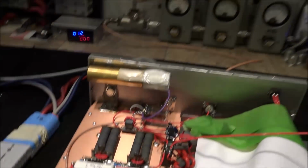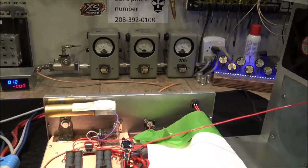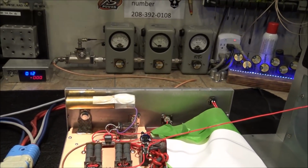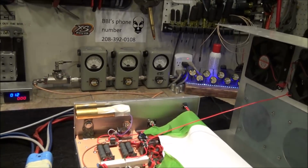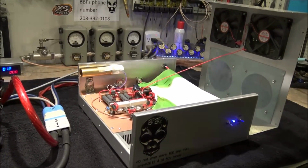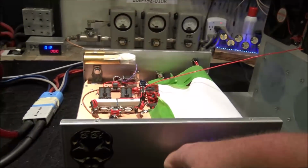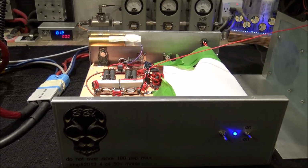I hope you all enjoyed it. 17 and some change, 18 and some change out of a 4-pill, with only 120 amps worth of draw at 14 volts. Just saying. Guys, I gotta go. And believe it or not, we didn't even drive this as hard as it's designed to be driven. Food for thought.